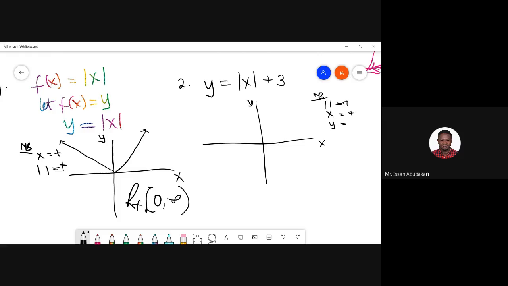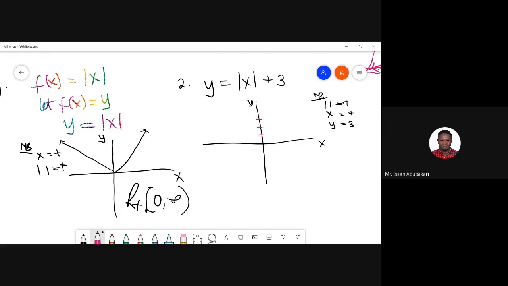In this case, you realize that when x is equal to 0, y will be equal to 3. When x is equal to 0, the whole of this will go to 0. And we have y equal to positive 3. So y is positive 3 here. Let me use the black pen. y is positive 3 here. Now let's try to draw our graph. When x is equal to 0, y is equal to 3. We will get it from here, let's say somewhere here. 1, 2, 3.